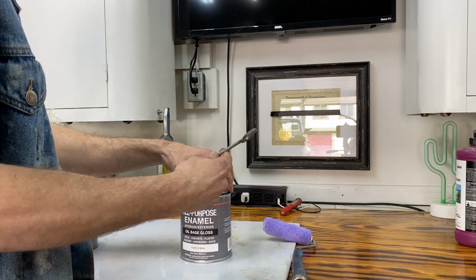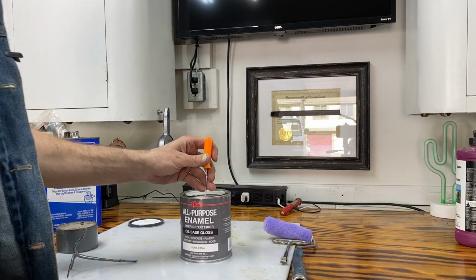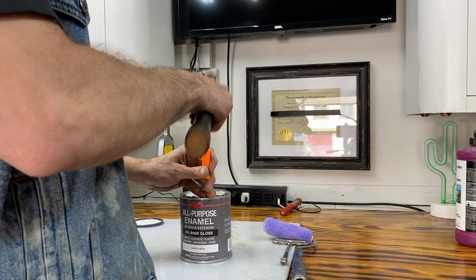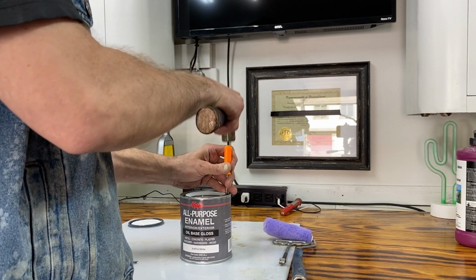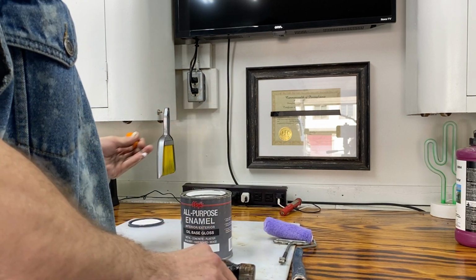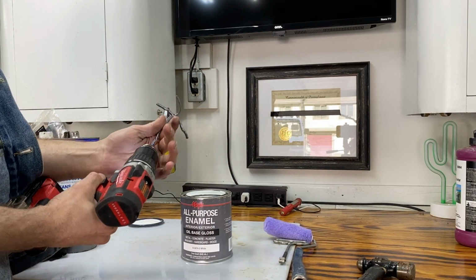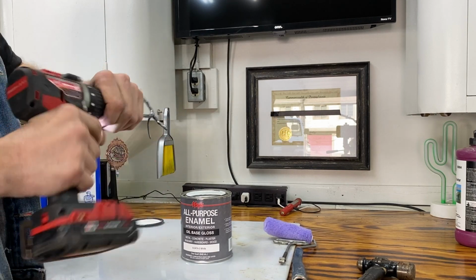They actually make this tool instead of using a screwdriver. It's kind of weird, I know. I like to punch a few drain holes in the top for a fresh can. Get your homemade twirl or stick out of tie wire.